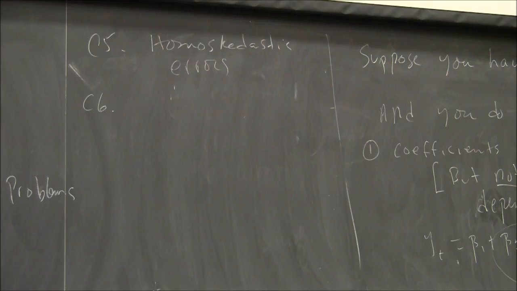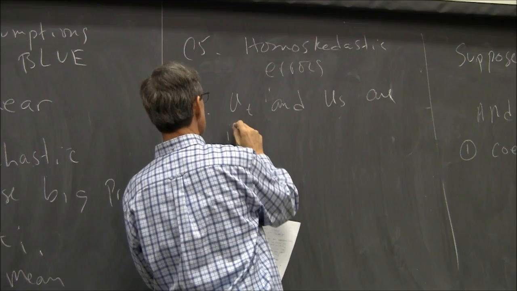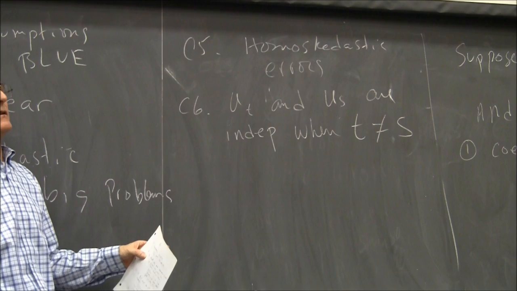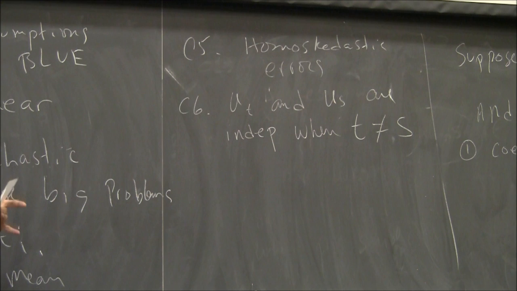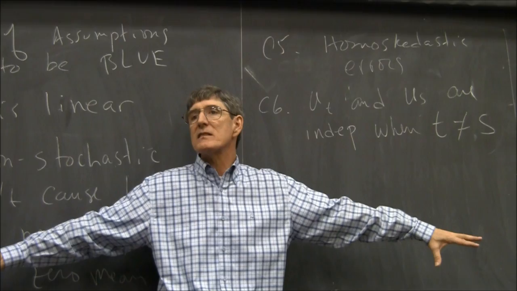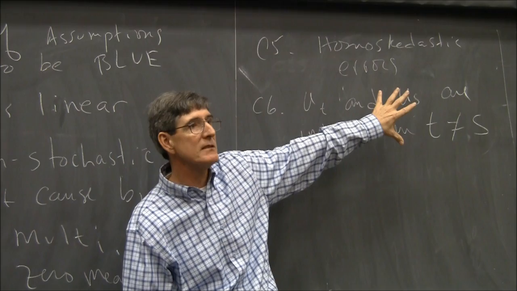Before we said that U_t and U_s are independent when t does not equal s. U_i and U_j are independent. The errors are independent. That's all that says. The errors are independent. That was our assumption. That's not generally a problem with cross-sectional data. So if you're at a point in time and I'm measuring all the houses in the city or all the houses and prices in the nation, that's what we call cross-sectional data. There is what we call spatial autocorrelation that you can get in those data, but for the most part, this is not a problem in cross-sectional data like we've been using so far.